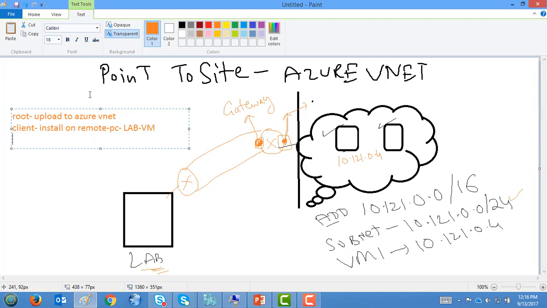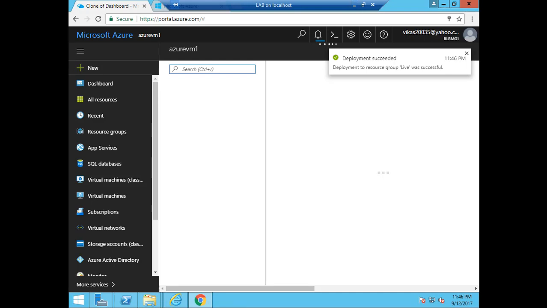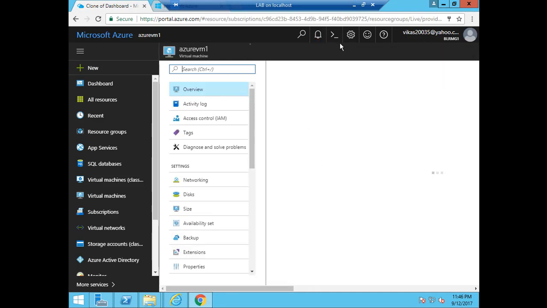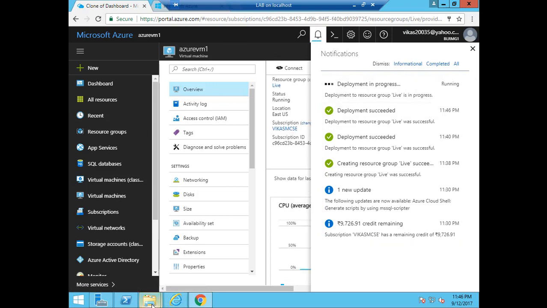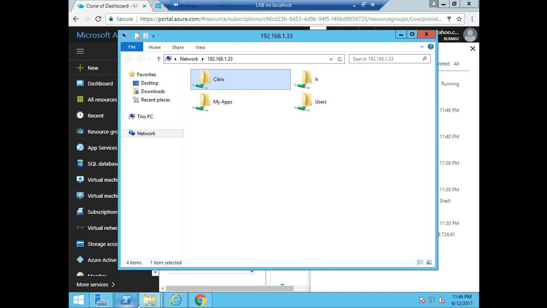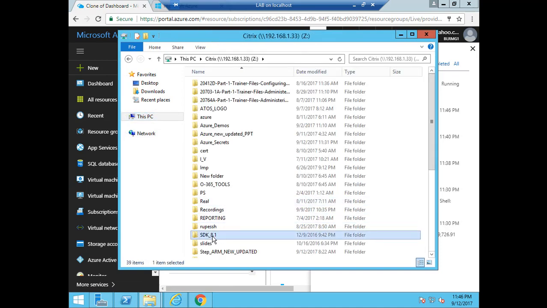So these two certificates we are going to create with a utility called makecert, makecert.exe, which is a part of your SDK tool. So I'm going to install the SDK tool on one lab VM, which is my Hyper-V VM. My Azure VM is up and running. I have a network folder where I have my SDK 8.1.